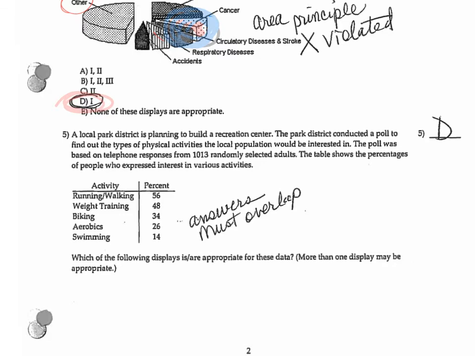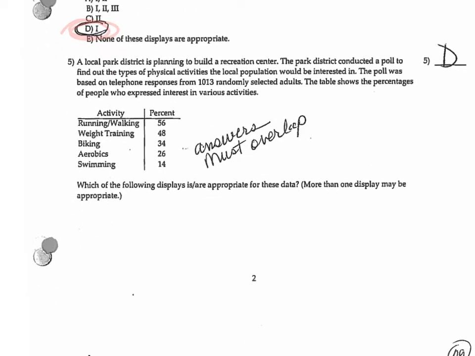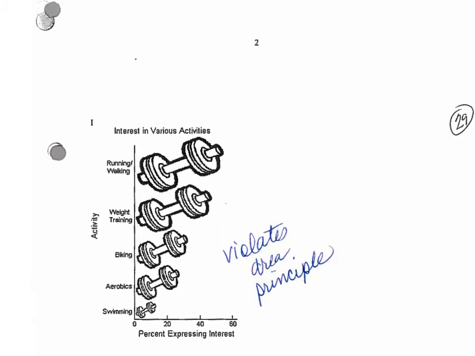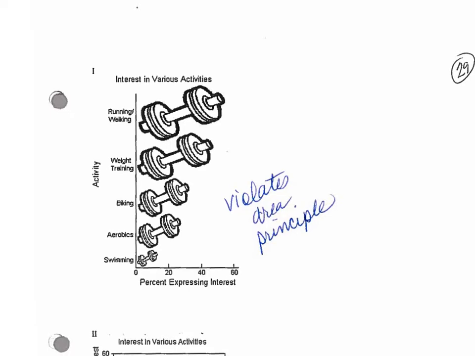So what I notice whenever we have all these numbers here is that these percents are definitely way more than 100% total. So we must have overlap. We must have some people that are in more than one type of activity. So I'm going to take that into account when I'm looking at my options down here. Now, when I look at this first picture, one thing that I see is that, for example, going from swimming to aerobics. Let's just compare those.